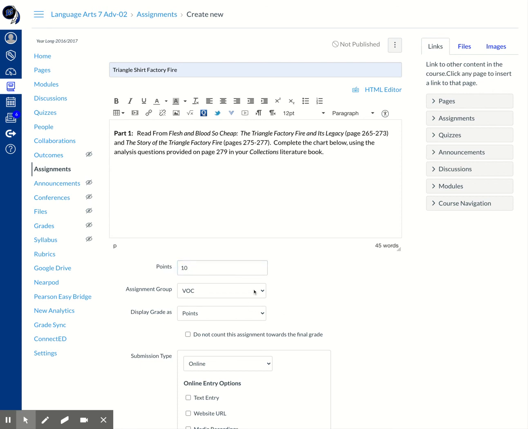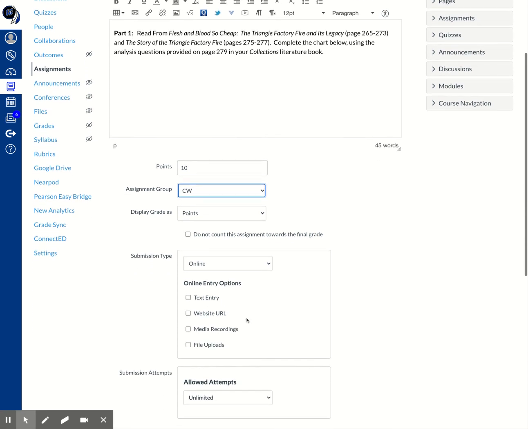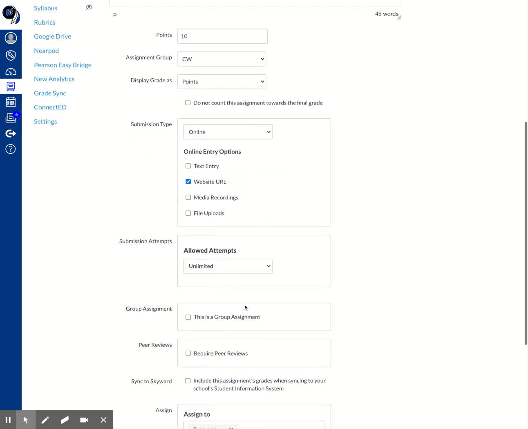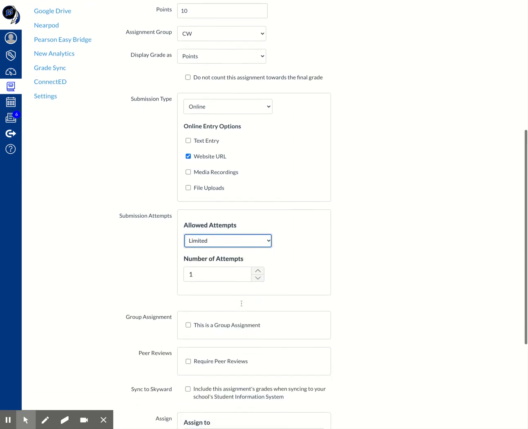Set the point total. It's going to be classwork. Okay. It's going to be online submission. It's going to be a website URL. They're going to have one attempt.